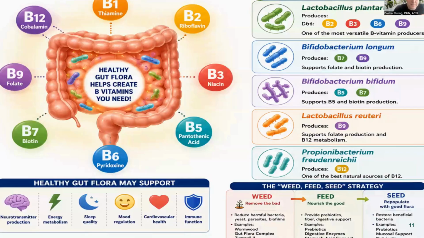I'm going to jump in and just say here that one of the things we can take away from this is, if somebody is constantly having to honk down handfuls of vitamin B supplements, maybe they should start looking at whether or not they have any representation of these strains. The plantarum strain is one that a lot of probiotic supplements are out there trying to replace. And we can talk about the ways that you could get these, as we did in the other episodes, specifically the bifidum and the longum we're familiar with.